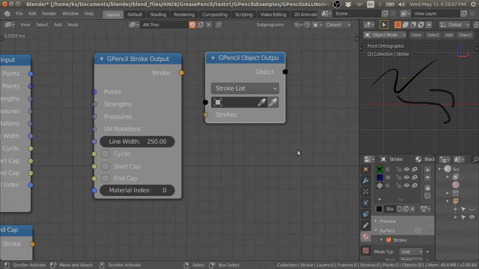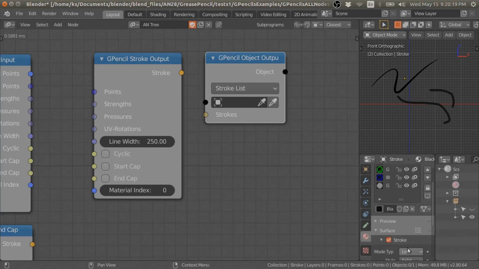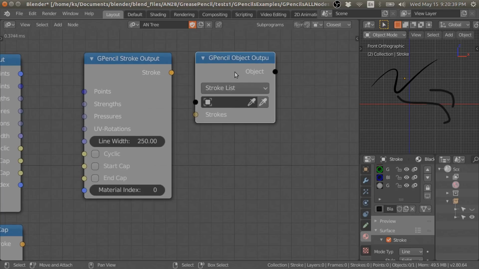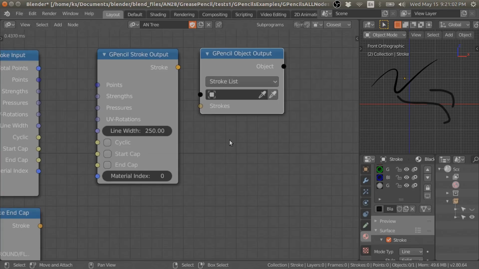For now, this may be a bug in the API, I'm not sure, and I didn't find any solution on the internet for why this is not working for points. So I asked the grease pencil developer. When this problem, this dots problem, is fixed, then I'm going to add more features to this grease pencil object output node, that I will discuss at the end of this video.